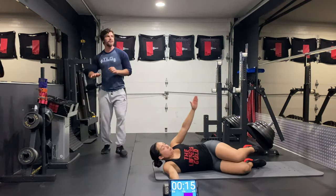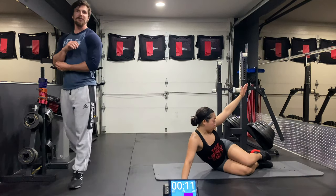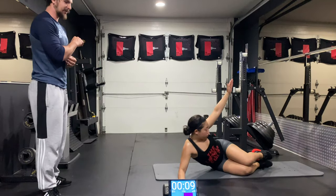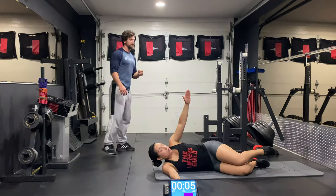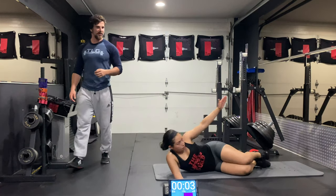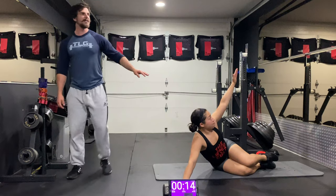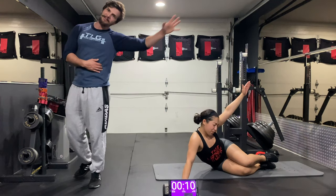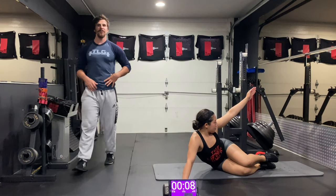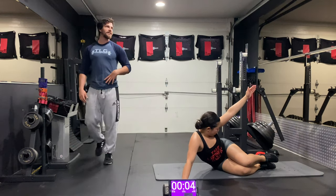All the way up, press through that hand, extend all the way up to the top, and then right back down. Here we go. Looking good, E. Keep breathing, and hold it. There you go, all the way to the top. Extend fully, squeeze as tight as you can, point to that 45 degrees, keep those abs tight. Nice.